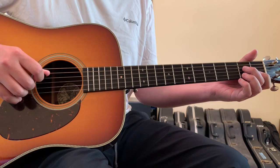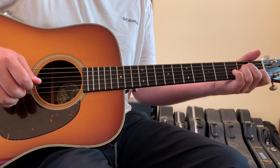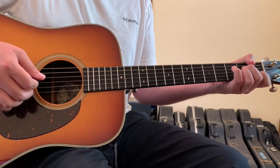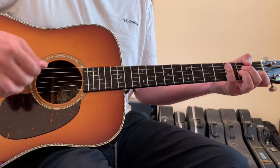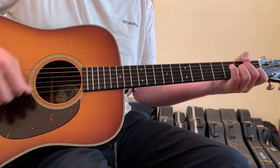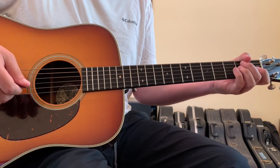Your second finger will be on the 4 string 2 fret, your ring finger on the 3 string 2 fret, your first finger on the 2 string 1 fret, and an open 1 string. You'll strum from the open 5 string down, and the strumming pattern will be down, down, up, up, down, up, down, down, up, up, down, up. And then it's that same strumming pattern we'll keep for the intro.